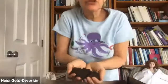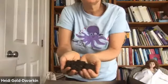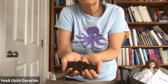So I'm going to hold this up for you. Can you guys see? This is what some of the composting soil looks like. And I can hold it up like this too. Let me just make sure you can all see this. Raise your hands if you can see this nice dark soil.